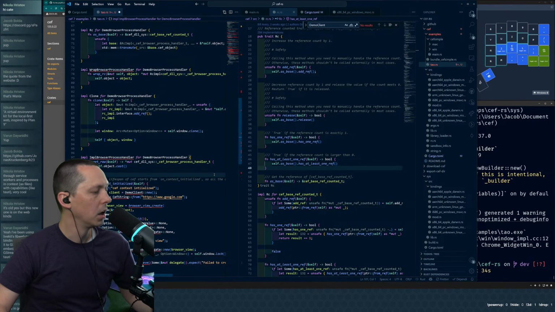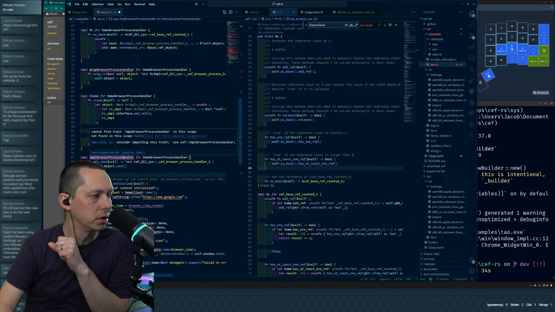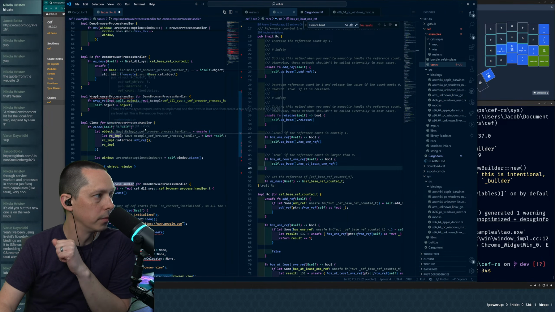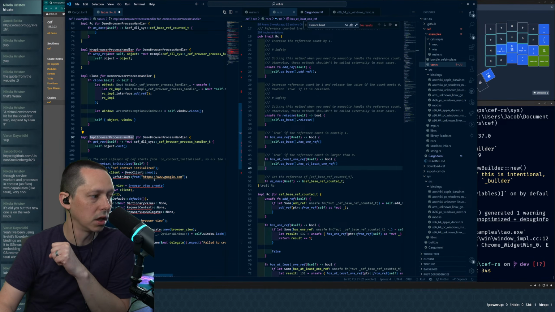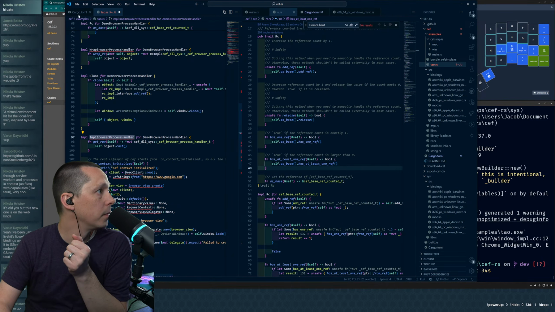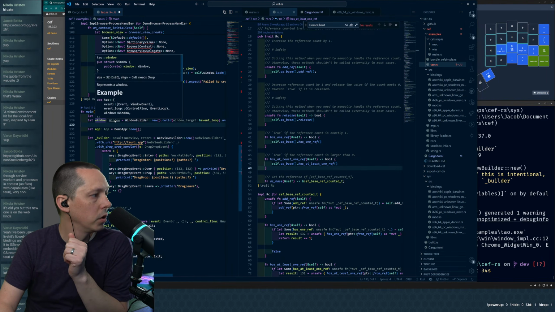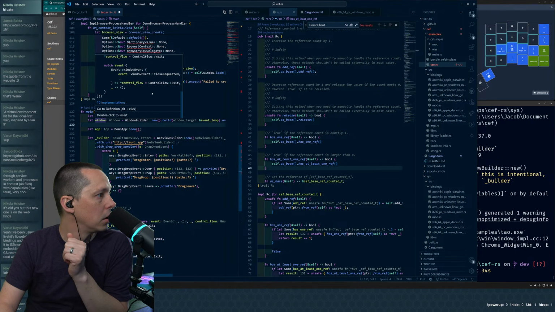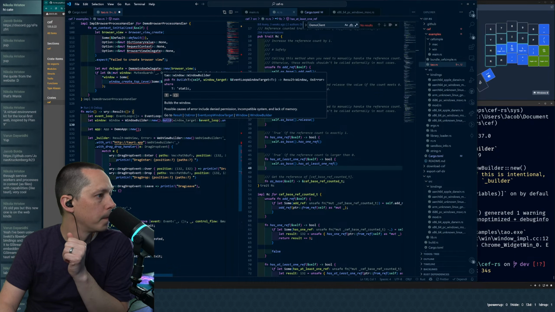Okay. Yeah, browser process handler. I think we do potentially want this impl, and on context initialized, I think we potentially want some of those pieces. This window here doesn't really say it, but it builds the window and it gives a window OS error.